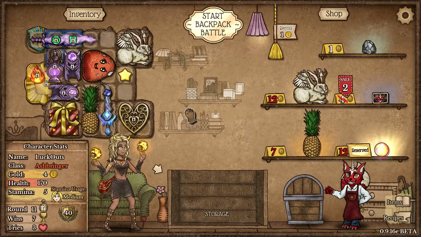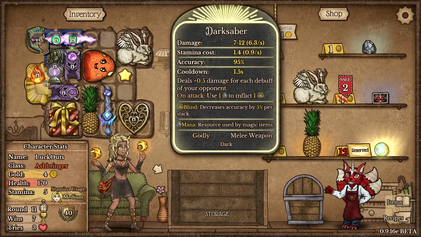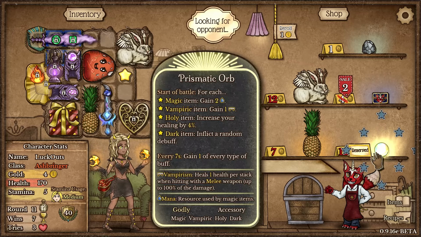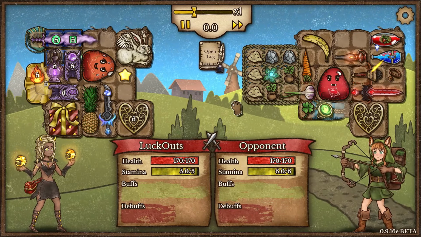Okay, so this is going to be our best position as of right now. We have our Chilling Goobert in this position, and we don't have a star slot used as of right now, but we do have our Dark Saber and our Capitalians around our Dark Lantern. Now next round, we are going to be trying to get this Prismatic Orb here. It depends on what the present is going to give us here, but we'll see.